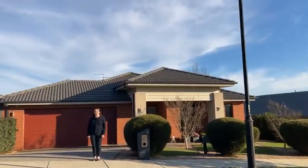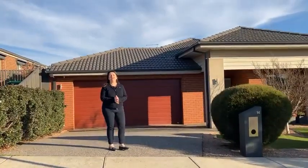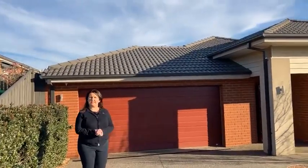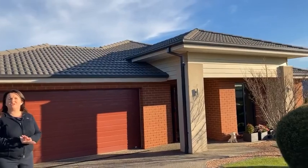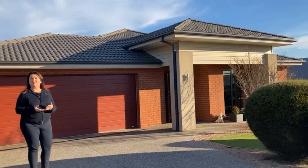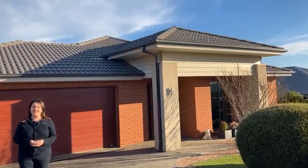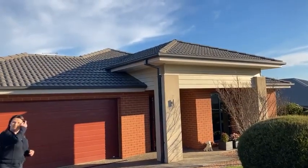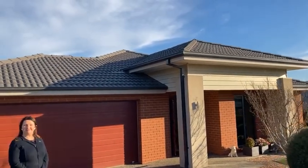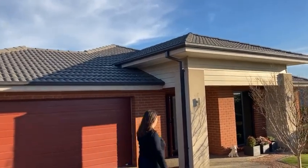It's a north facing home here. Built in 2015, and Waterford Rise is getting beautifully established now. You've got lovely treescapes, great parklands, walking tracks — one of the more favourite estates when it comes to buyers looking from out of the area. Obviously you've got really great access back to the M1 and into town, less than two kilometres from town. This is one of the streets in Waterford Rise where we're sitting up on a bit of a ridge, with some lovely views out the back and beautiful flat block just the same.